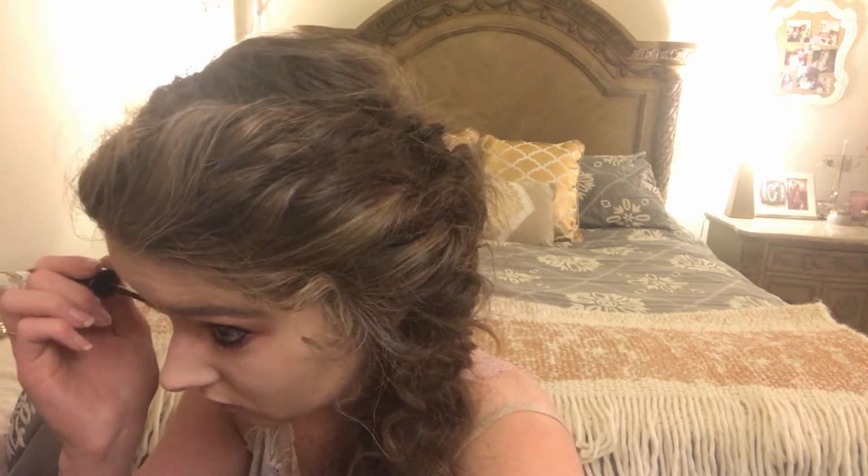And then what I use first, I kind of just do a base for what I end up doing for my lashes. Base is just using mascara. My favorite one is this Palladio Lash Obsessed Amped Up Length and Volume. Wow. Say that 10 times fast. Amped Up Length and Volume. And I just take that on the upper lashes. I also use it on the lower lashes.